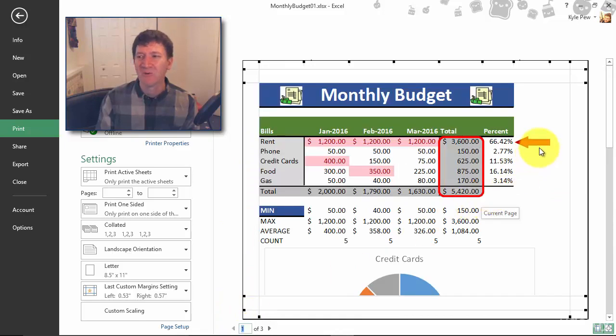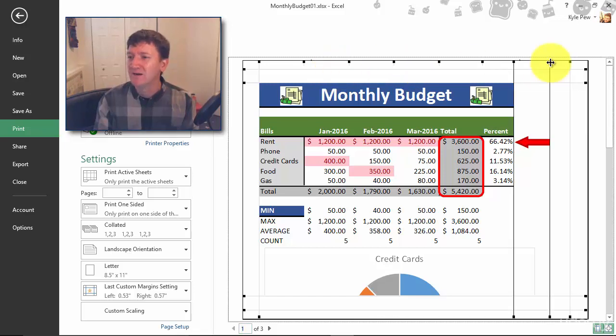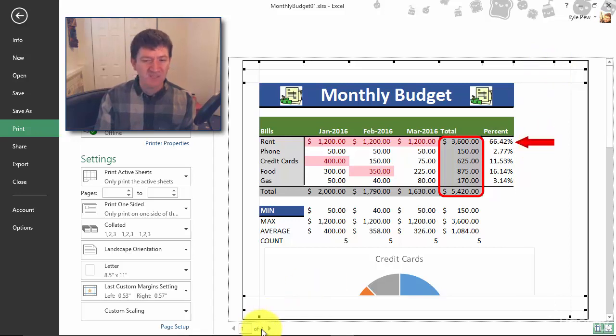I got to take a closer look at why I'm getting that there, because I can definitely see that I'm getting more space in there. Oh, you know what? I got these extra little tick marks at the top of the screen. These represent your column widths. Remember the lecture about changing the widths of your columns? These little tick marks right here represent those column widths. So I'm going to try adjusting this one here. Let's pull that out just a little bit. Ooh, I got some more of that arrow. I'm still getting the third page.